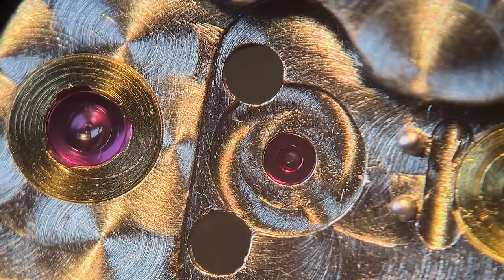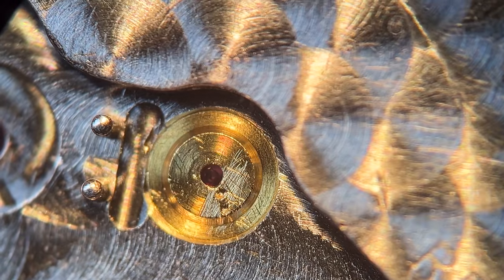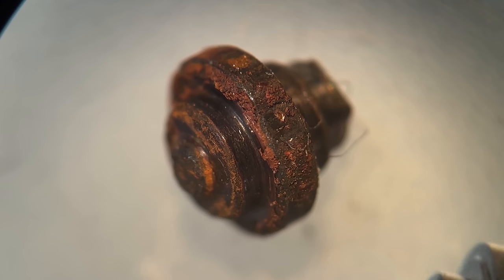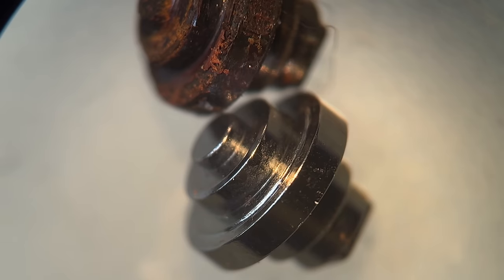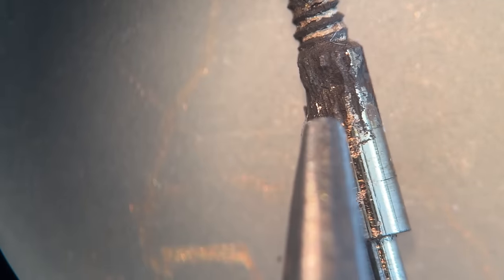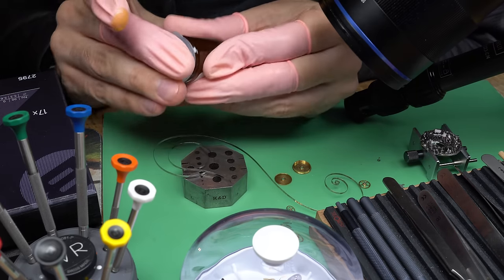Taking a quick look after the second ultrasonic cleaning, the jewels look very nice — they're in good shape and clean with no rust debris floating around. I'm quite happy with the movement. Unfortunately for some parts, the rust is just too bad. This setting lever spring has some staining but also some legit corrosion. The center wheel that was rusted into place is gone. There's the arbor — and I'll show you what a new one looks like next to it. Taking a look at the winding stem I put in the Evapo-Rust — it did a great job removing the rust, but unfortunately the rust removed some material from the stem, so the threads are damaged. I'm going to replace that as well rather than risk it breaking.